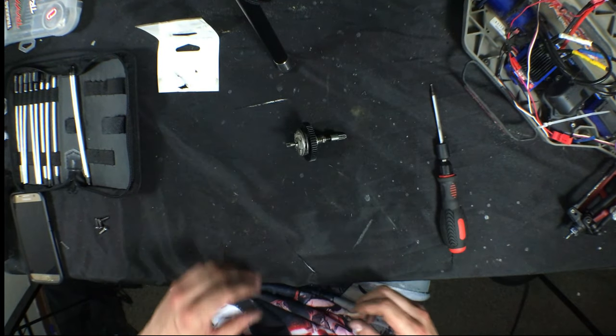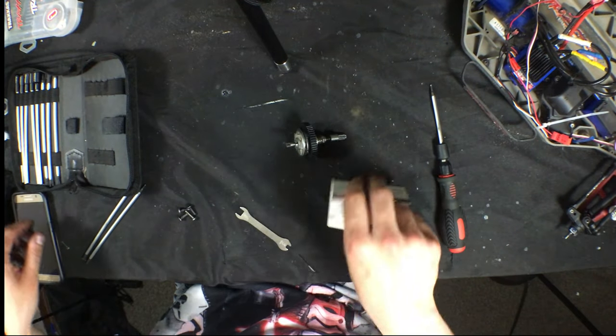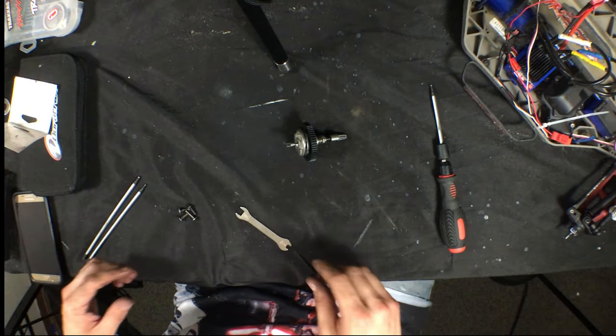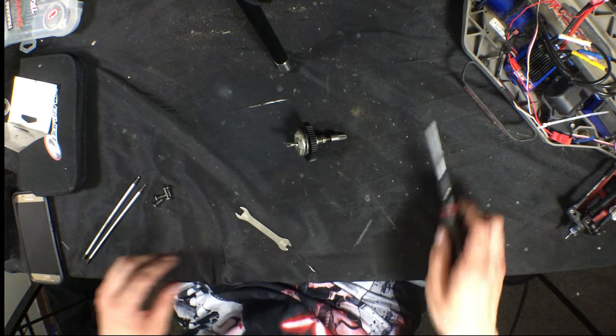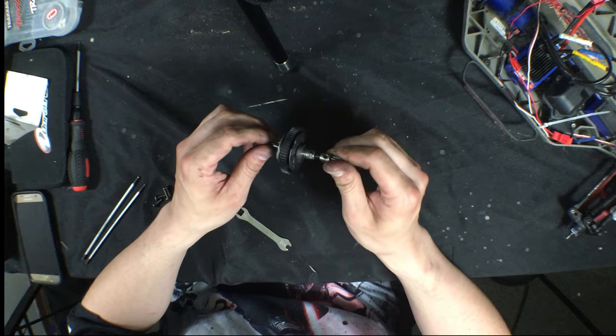That simple little trick will save you time and frustration as well, because everybody knows those grub screws are so fragile, they strip so easily. So, anyway, that was it.